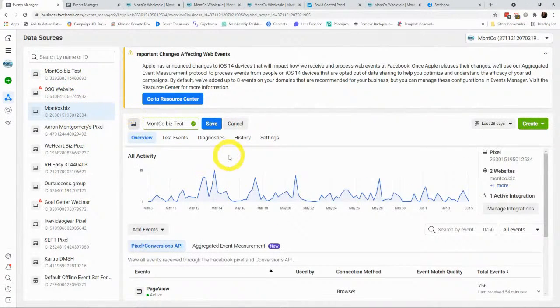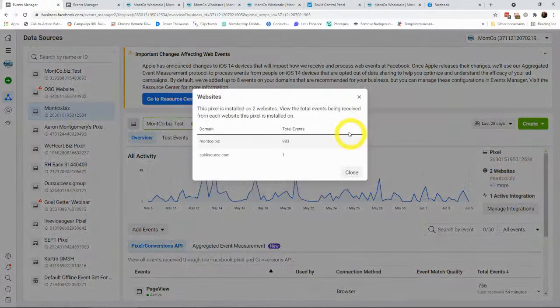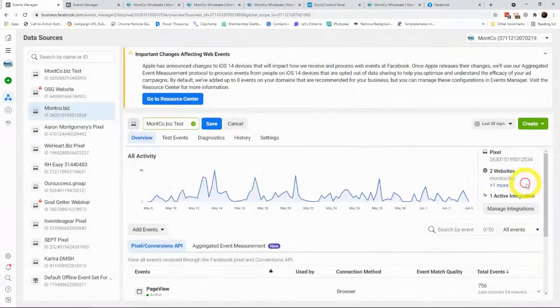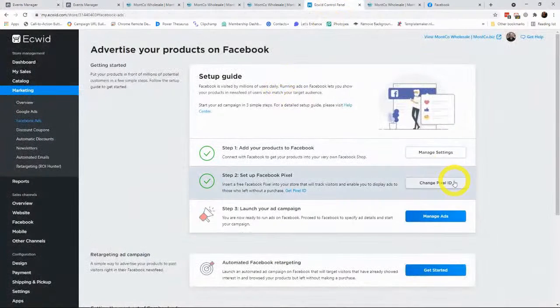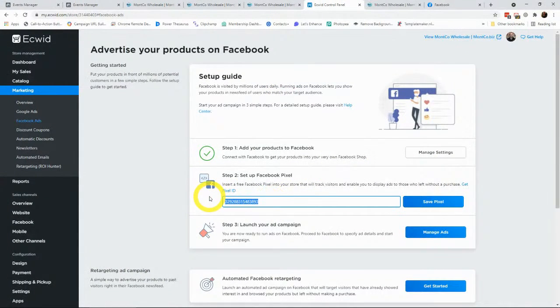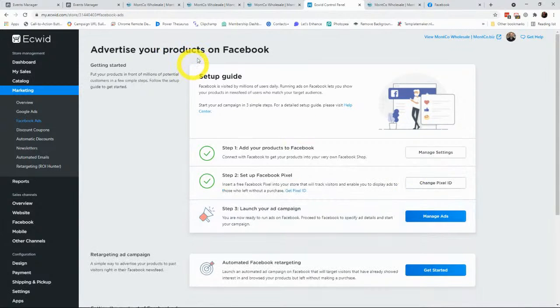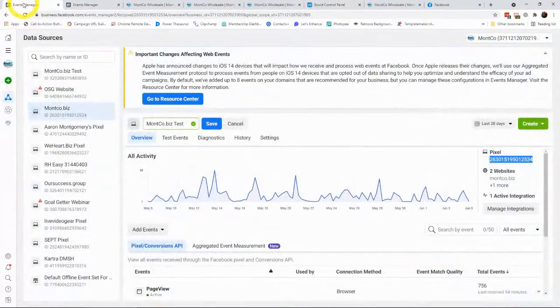So this is the actual pixel that I want. Here's the pixel ID right here, because that's a linked version. So I'm going to take this pixel ID, and I'm going to go back and change it back to what I had before. Just head over to the site here. I'm going to change my pixel ID, and there we go. So nothing too crazy that you can't fix. Don't get too caught up in, oh my gosh, I don't understand this. The best thing you can do is go ahead and give some things a try.